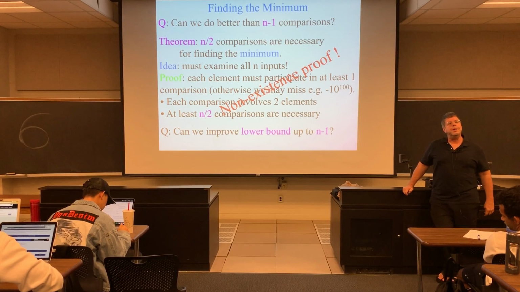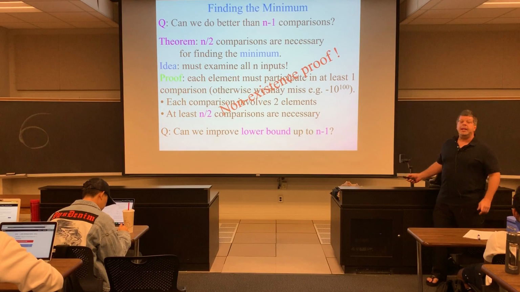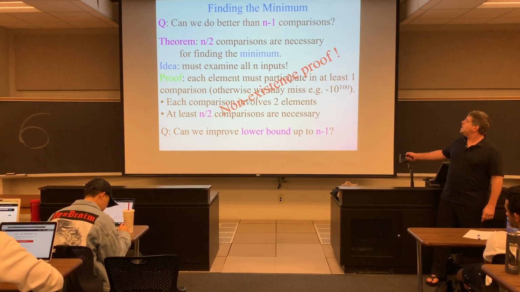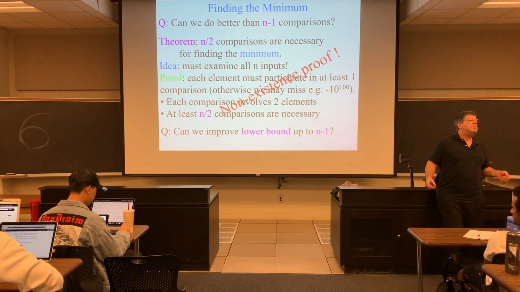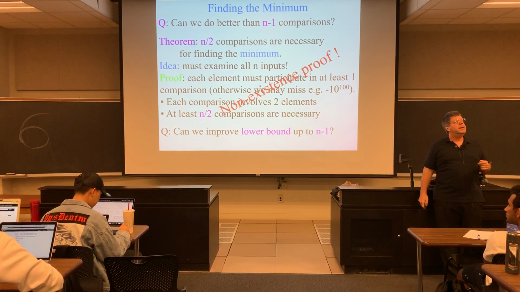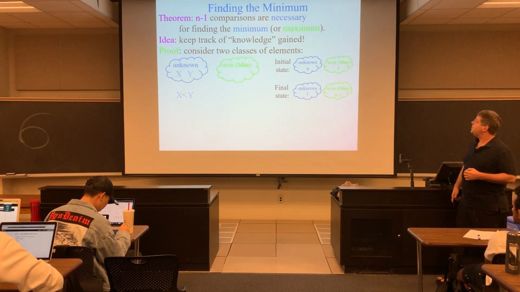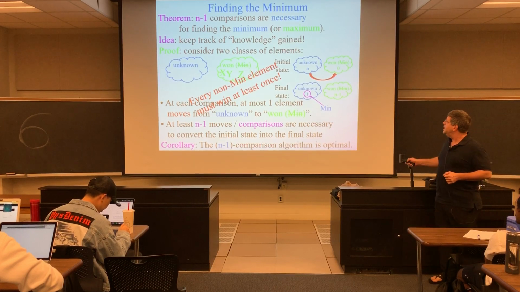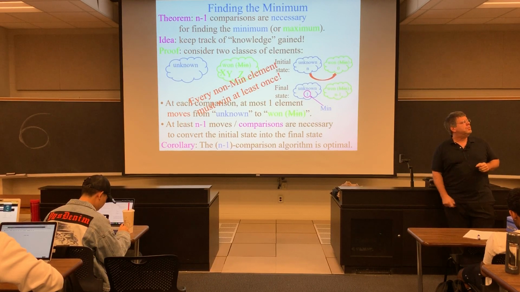Usually it's a lot more work than this. And notice how much more complicated the proof of n minus 1 is than the n over 2. N over 2 was just a simple observation that every comparison must touch two things, and because n things must be touched, n over 2 comparisons must be necessary. That's it. That's this proof here. Short, simple. This proof here was not simple. This proof here was subtle and involved looking at a bunch of different cases and examining the total knowledge gained by any algorithm, and this kind of proof is hard to come by.